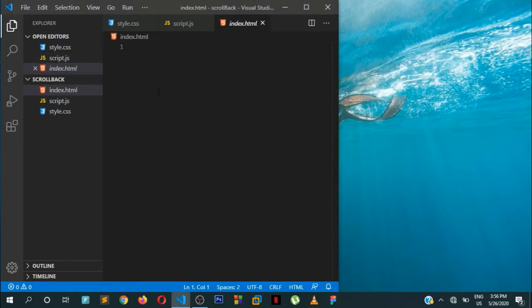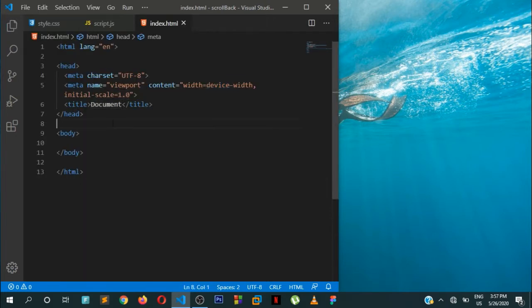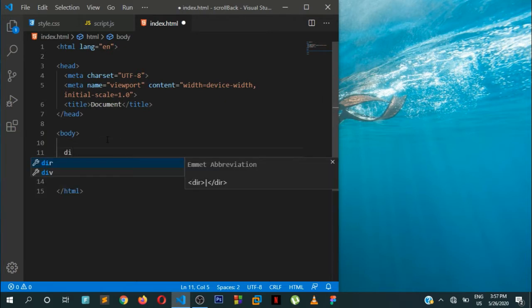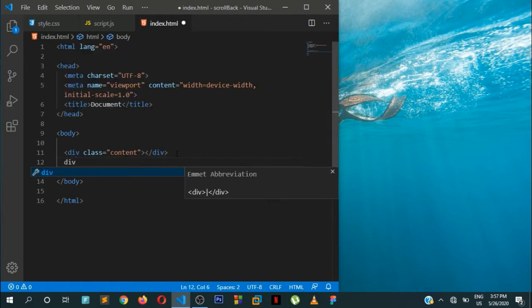Let's first create a simple markup for the HTML part. It's going to be very simple. What we need is only 2 divs. The first one is going to have a class of content, and we are going to leave it empty. I'm going to be injecting some fake data using JavaScript as we go on. Then the last one is going to have a class of btn, and this is going to be the button that we shall be clicking on to go back to the top.